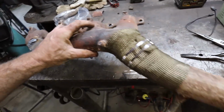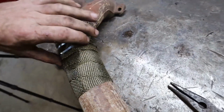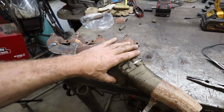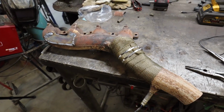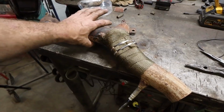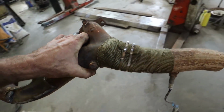Alrighty, that should do for what I need. I'm sure somehow I'm using those clips wrong, but I don't know. I think it's just got to hold it in place. So that's about the extent I was doing. I just needed this little section to keep away from the master. So I don't know. Hopefully I helped the cause. Anyways, I'm going to get this back on the car because I got everything else together now.